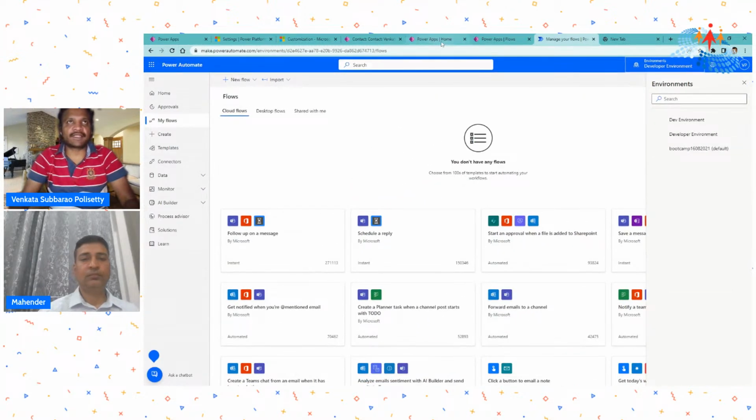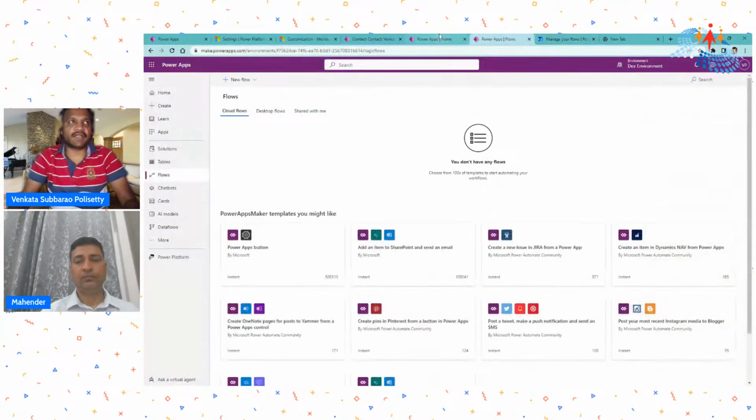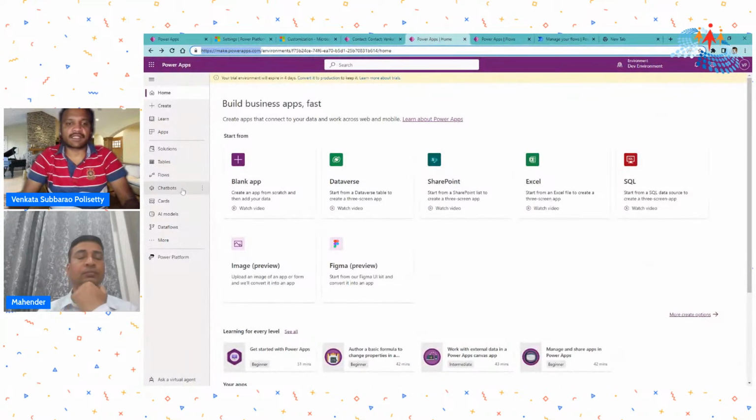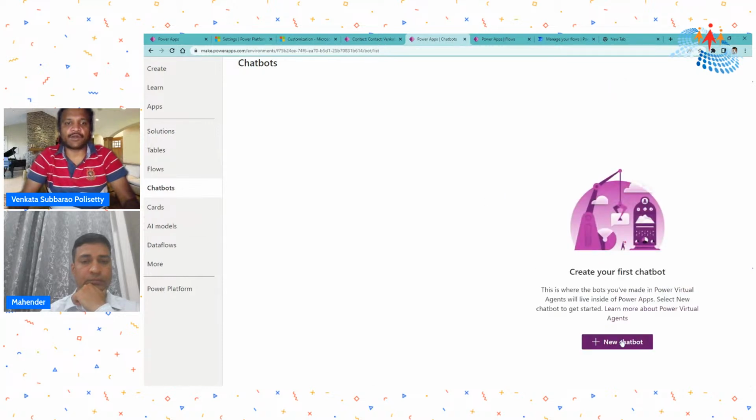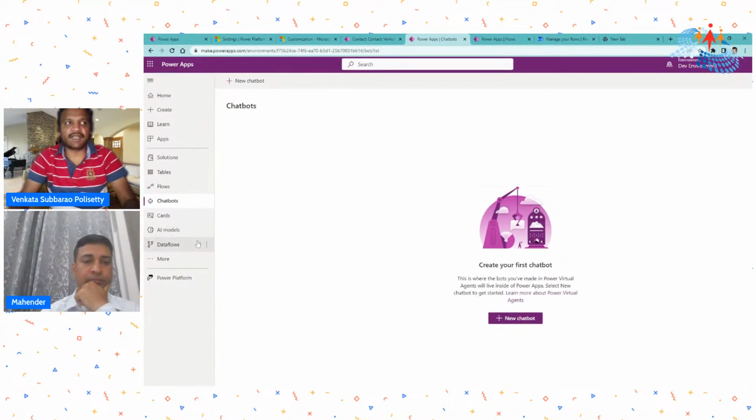Like this we can create any particular flows that are present. And also, as mentioned earlier, we can create certain chatbots as well. If you wanted to create a chatbot, this is an option where you can simply click on that and directly go ahead and create a new chatbot. For the interest of time, I'm not going to explain all these things in detail, but in the coming days we'll definitely see it.